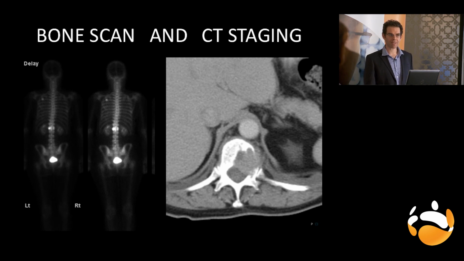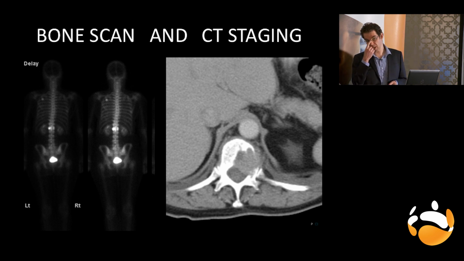Bone scan and CT are used for staging to give an overview. With the bone scan, we want to see, is the lesion single or multiple? Unfortunately, in this patient, there's increased uptake in a rib, so they've got another metastasis to the rib as well, not just the vertebral body. This is obviously the bladder where the tracer has been excreted. Then we use CT for soft tissue staging, to assess lymph nodes, look in the lungs to see if there's a nodule, look in the liver, and look for other lymphadenopathies.